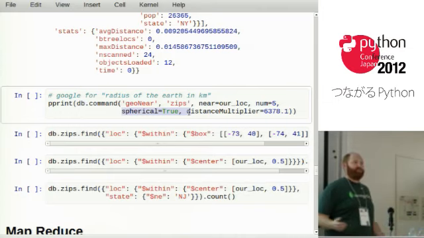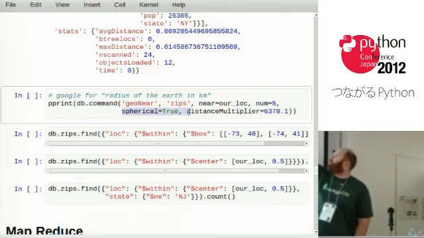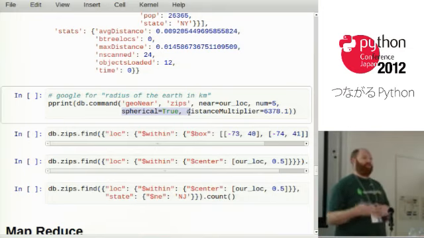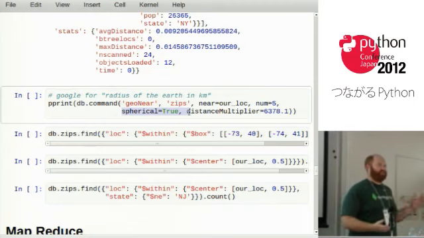We use radians internally, which is equally inconvenient for everyone. So if you want to get a useful number out, you'll need to multiply it by the radius of the Earth in your unit of choice. One of the fun Google hacks is that if you Google for radius of Earth in kilometers, it will tell you that. You can also do things like Armenian cubits, if you're interested in obscure measurements.